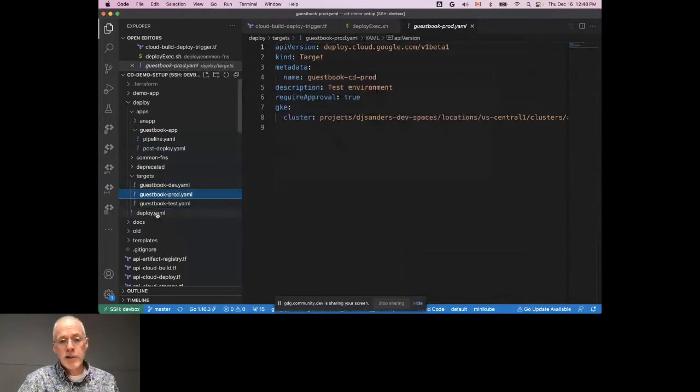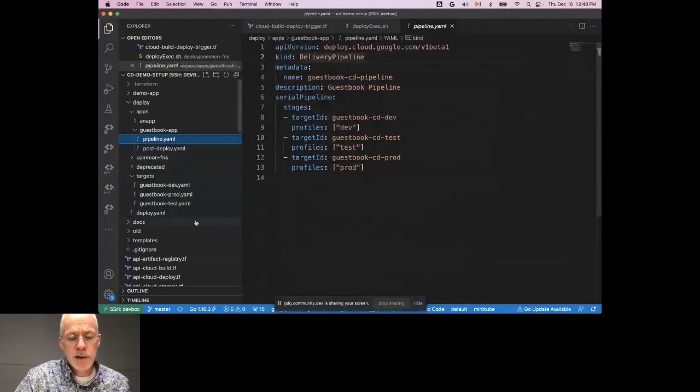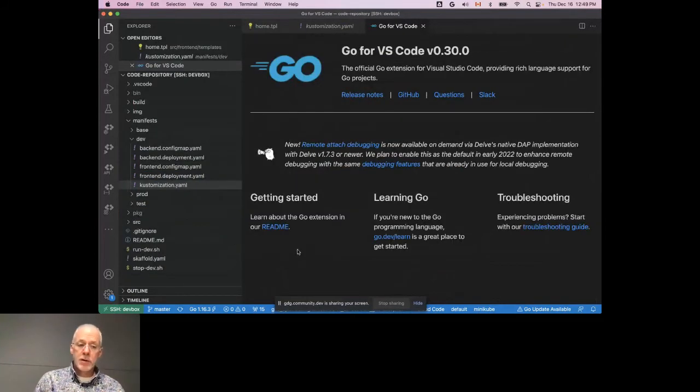On our pipeline, it's really simple: these are the steps I want to go through, and these are the targets I'm going to apply. Everything is based on your scaffold manifest, your customize base, and your profiles: dev, prod, and test. That's how we actually make the magic work.